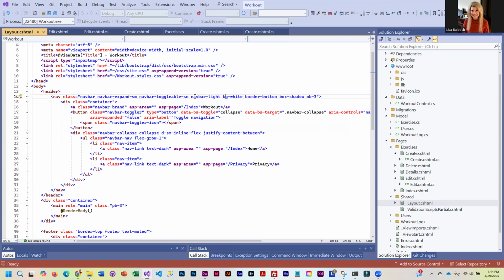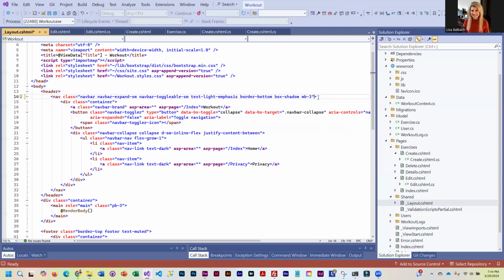Okay, so right now we have navbar-light, and we're going to change, actually, we're just going to take this out, and we're going to add a class that contrasts the text and the background. So we're going to do text-light-emphasis here. And then the rest we are going to keep the same.